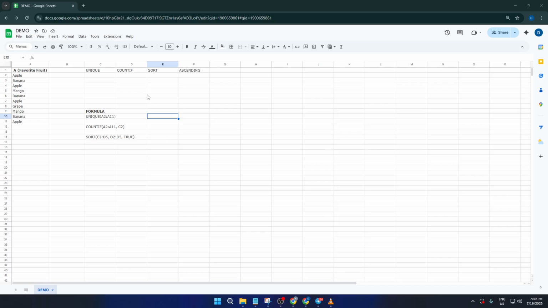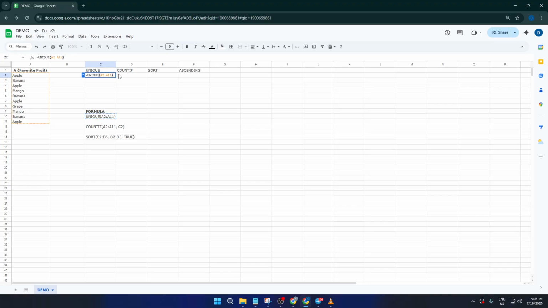First up, let's find out exactly which unique items we're dealing with in our list. In this example, imagine you have a list of fruits in column A from cells A2 down to A11. Now in column C, starting at cell C2, type in this formula: equals UNIQUE(A2:A11). What this does is filter through your range and pull out each distinct fruit that shows up, no duplicates at all. So if apple pops up 4 times in your column, it will only appear once in this new list. It's like creating a clean, clutter-free roster of all the fruits you have, kind of like taking attendance and ensuring each fruit gets only one mention.